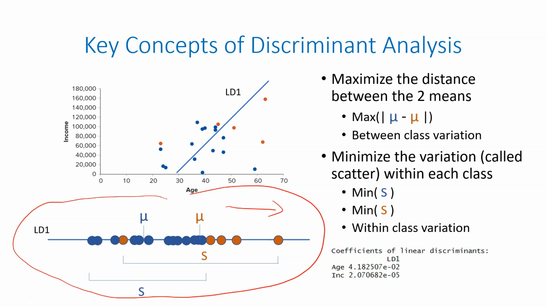Just like the principal component scores in PCA, the values of the data points on the new dimension LD1 are weighted linear combinations of the original values. The software usually would generate the weights to create the linear combinations. The math behind the derivation of the weights is beyond the scope of this course and of no concern to users of discriminant analysis. So here I'm displaying the result from R that shows the weights derived from our dataset.